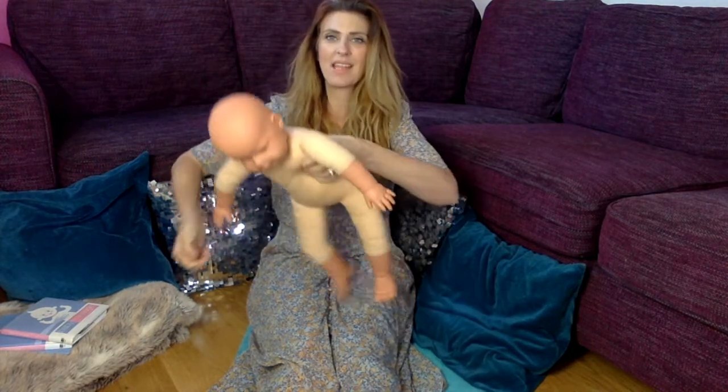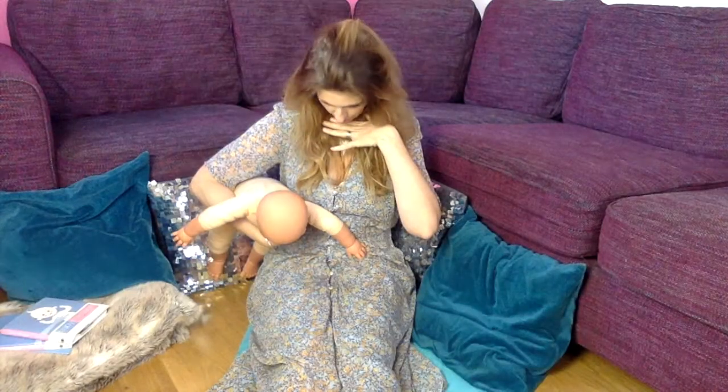Another one where baby is getting a bit of tummy time would be this one, which looks a little bit unusual, and to us in the West we don't see a lot of people holding their babies like this. But if you go to Africa or South America, babies can be held in this more functional way. Again, this gives baby a little bit more of an opportunity to experience what it's like to be turned away from you. It helps to strengthen their neck and back, but it can't hurt their neck because their neck is going forwards like this.